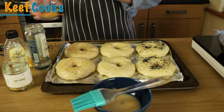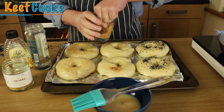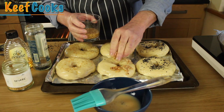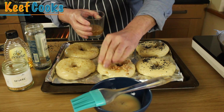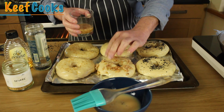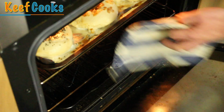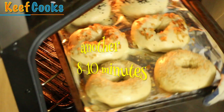And another popular thing is onion. So this is dried onion, which I've had soaking in water for about 20 minutes, and that just stops them from burning to a crisp when you bake them. So finish off your bagels and pop them in the oven for about 8 minutes to start with. So when they've had 8 minutes, take them out and turn them round.